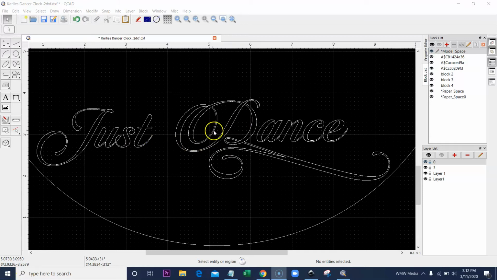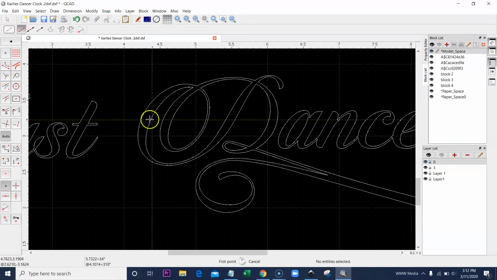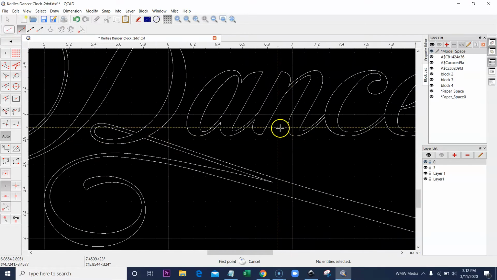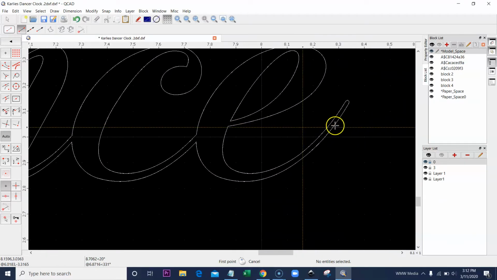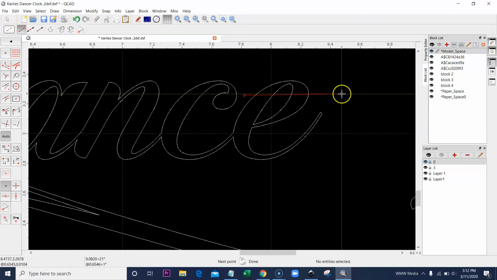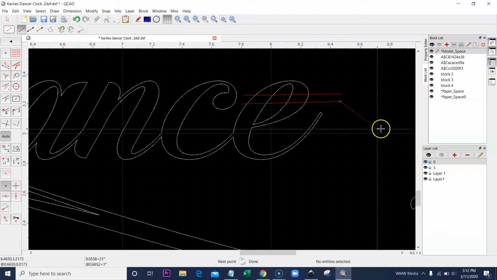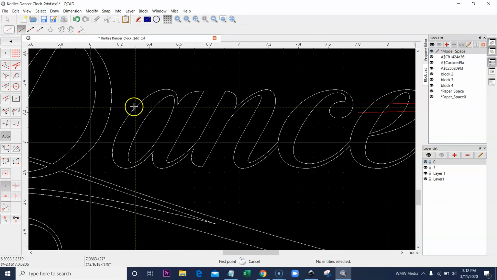Alright, so let's cover up the last bit of this here by taking a couple of lines here. I'm just going to use the line tool. Again, this is going to be a rough and ready version of what we're trying to do, but it will absolutely work. So for instance, I can put 2 lines here, and like so. Same thing with the A.